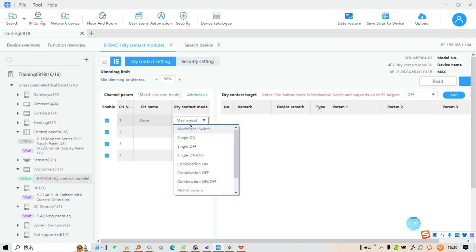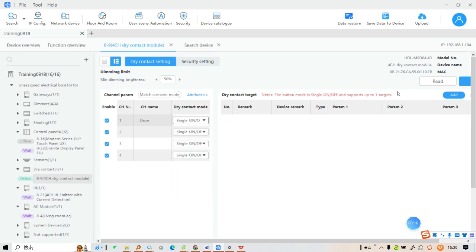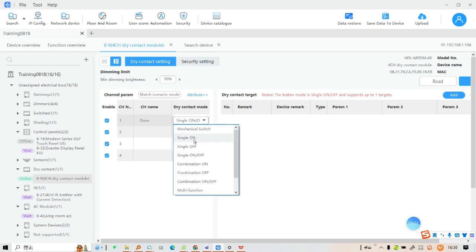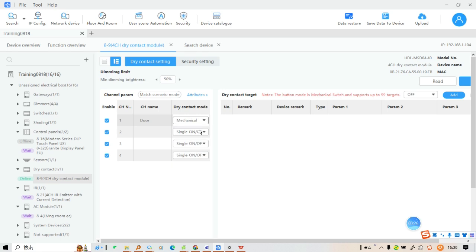If you select a single on and off, it will not have an area for you to select when on trigger what kind of targets and when off trigger what kind of targets. So for the door magnetism, we have to select the mechanical switch.